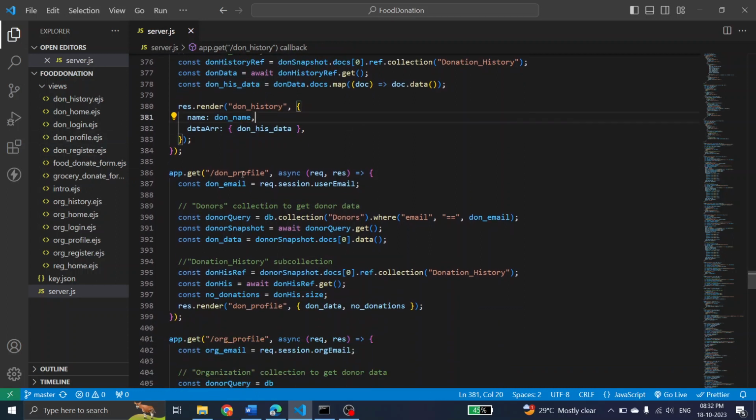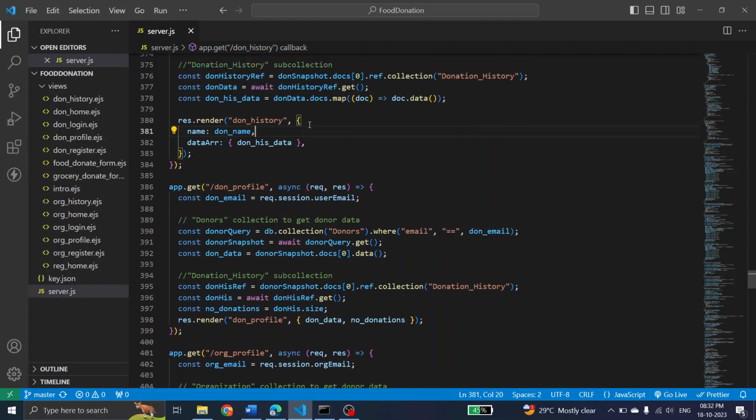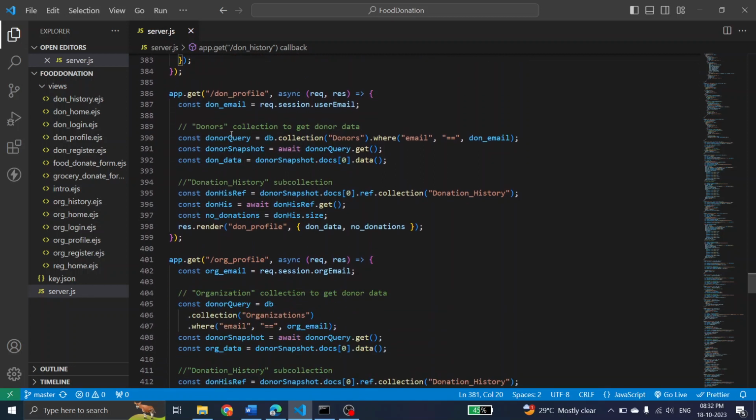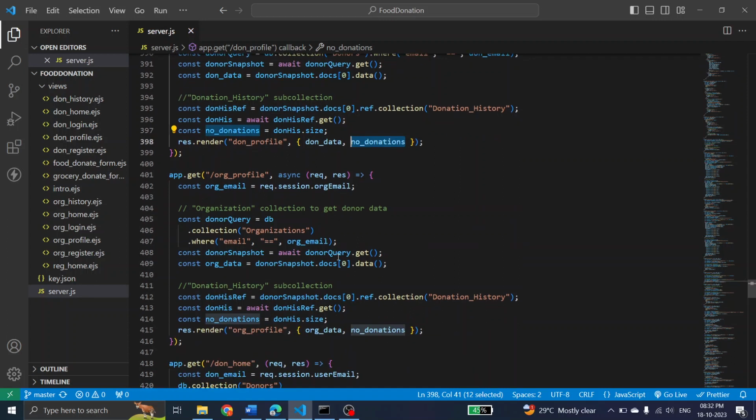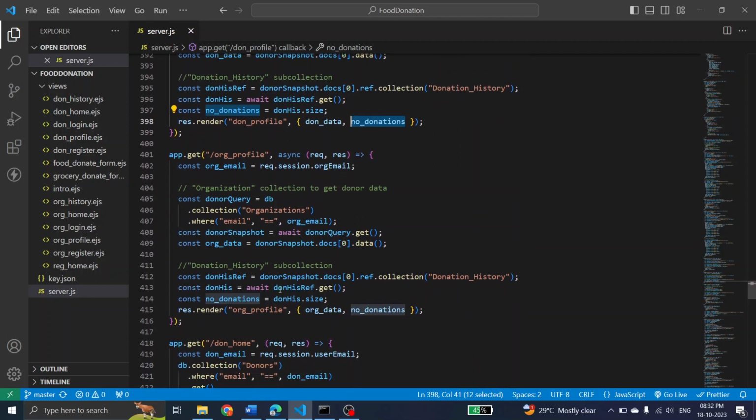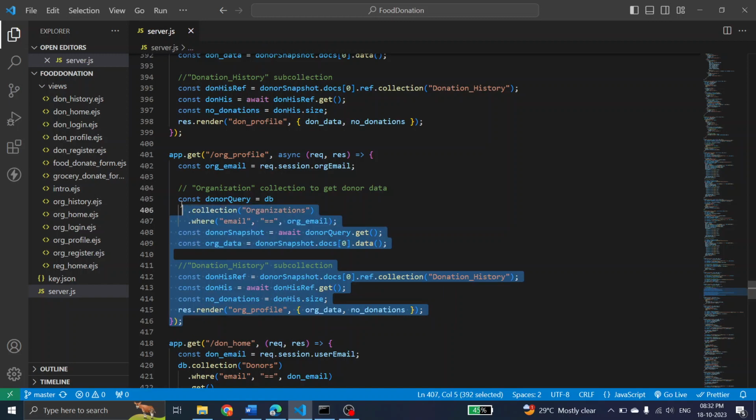And next, donor history is completed, and then donor profile. This profile shows the donor details and the number of donations made by the donor. These details are shown in the donor profile. And next, organization profile, similar to the donor profile.